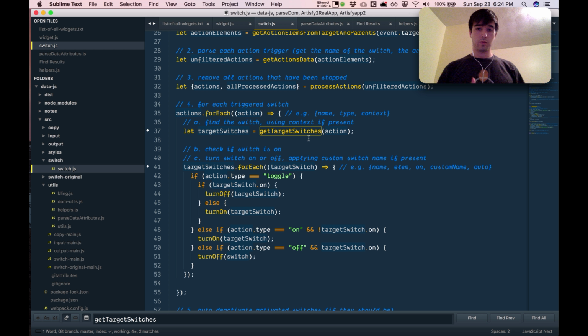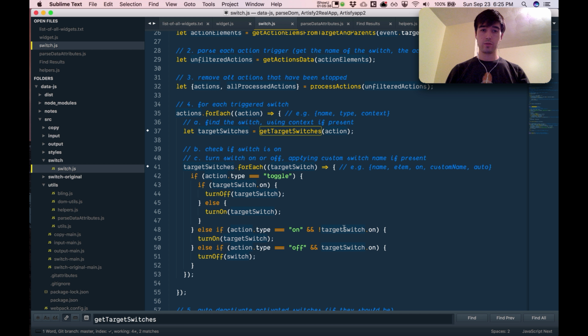If it's on, we turn it off. If it's off, we turn it on, if the action is toggle. And if the action type is on and the target switch is not on, we're going to turn it on. And if it's already on and the action is off, we're going to turn it off.